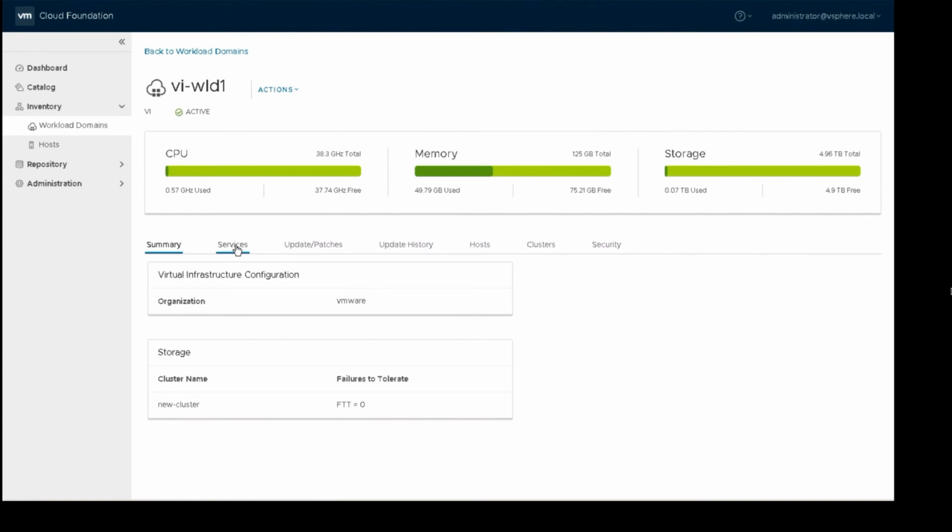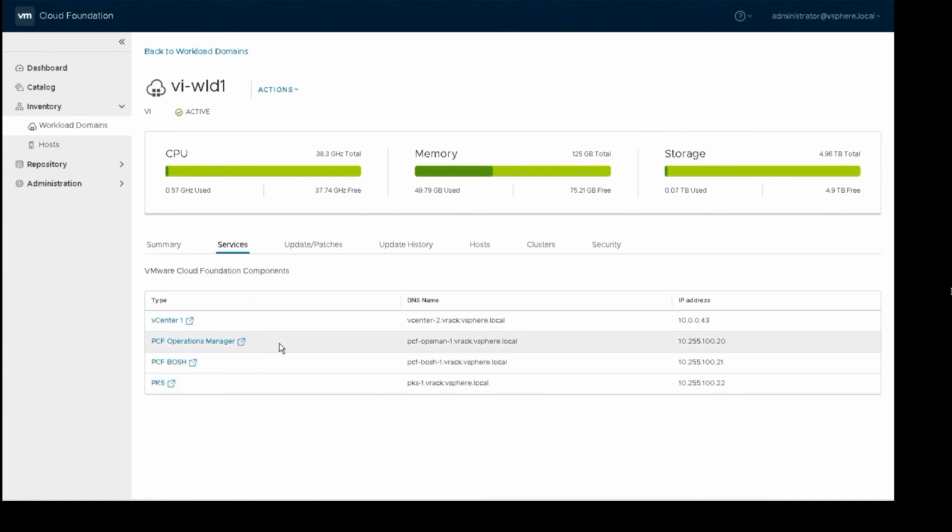And if we go to the workload domain, we can see that it already has been deployed. So in this particular case, as you can see, we have PKS deployed, but on top of that, we also have PCF Operations Manager, and we have PCF BOSH deployed as part of the PKS offering. And that is it. That is all that it took to deploy a Kubernetes cluster. So as you can imagine, in this particular case, we don't need a DevOps team, or a dedicated Kubernetes administrator to provide a Kubernetes cluster to our developers. So let's switch back to the slides and let's start discussing this last section of the presentation.